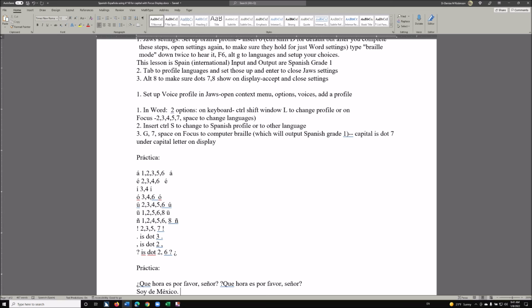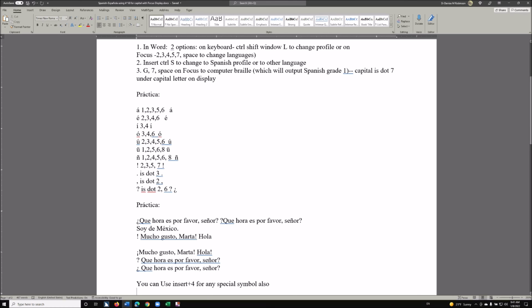I will go ahead and have this document on our website, yourtechvision.com, and it will be a Spanish JAWS profile, and it should be on the first page, but after a while it will disappear to the other pages. You can just do a quick search on that and find it. And a lot of really great work. But once again, you can create your own Spanish work and send it to the students so they can actually practice all of this. And so that is how you do Spanish with your JAWS and a Focus 40 Braille display.